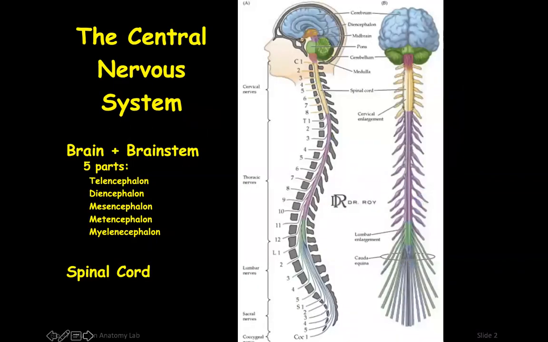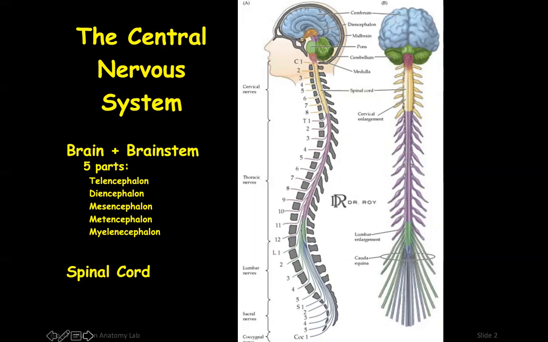So the central nervous system, as you know, is composed of the brain and the spinal cord. And the brain is broken up into 5 regions in the adult brain. The telencephalon is the cerebrum, those 2 cerebral hemispheres in blue up there. The diencephalon, which is the thalamus and the hypothalamus, illustrated in orange. And you know about the hypothalamus because it controls the pituitary and thus a lot of the endocrine system.